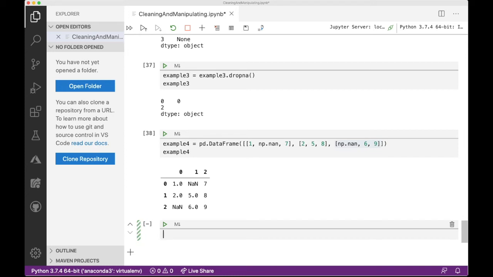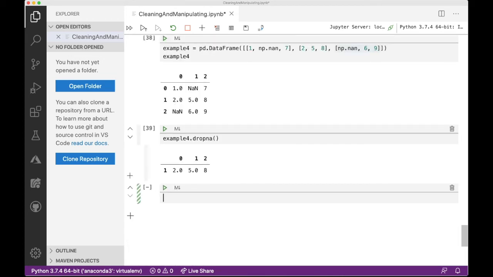So what do we think will happen if we do example 4 dot drop NA? Do you think it's going to drop rows 0 and 2, or do you think it's going to drop columns 0 and 1? Again, use what got upgraded to a float as a hint.